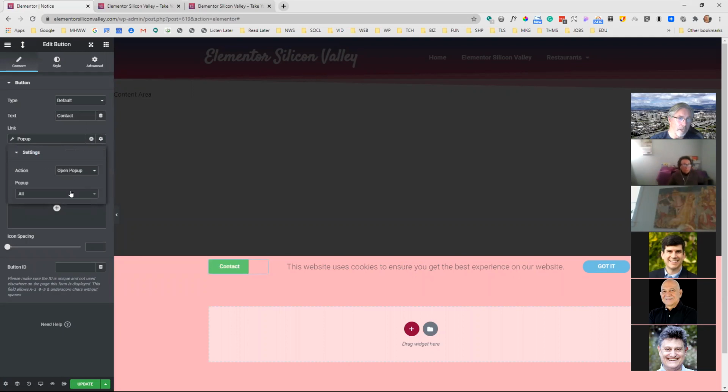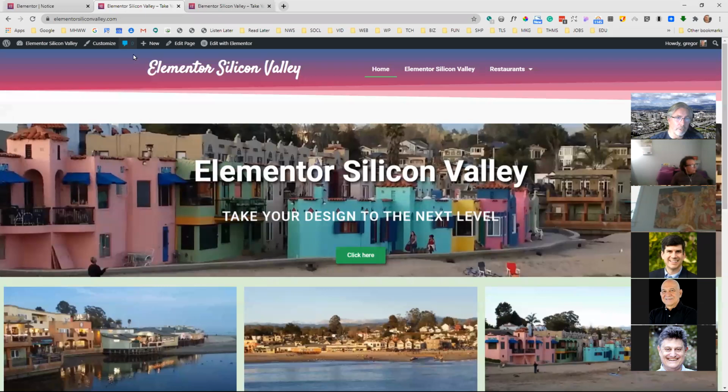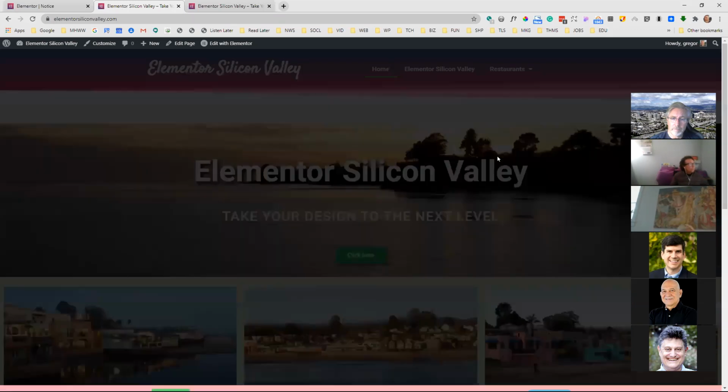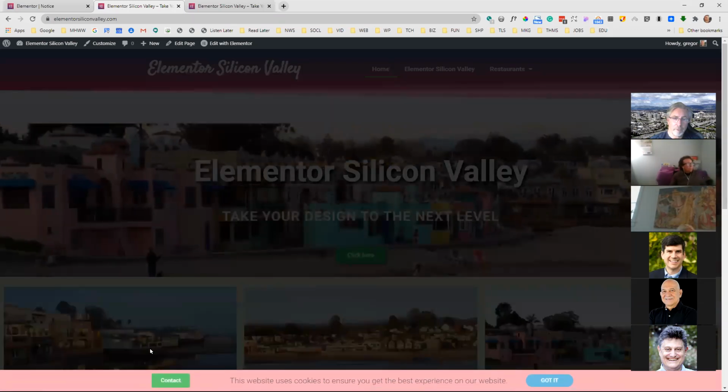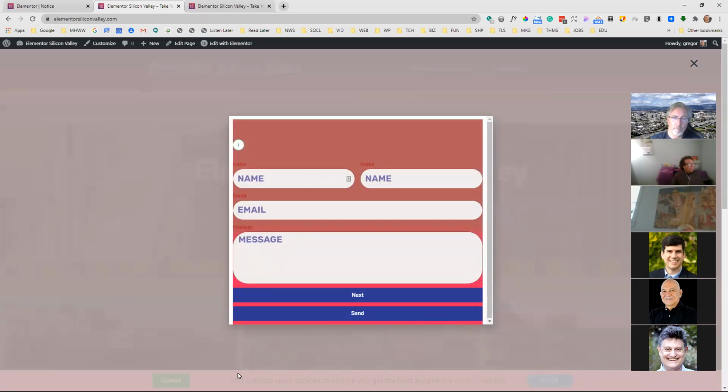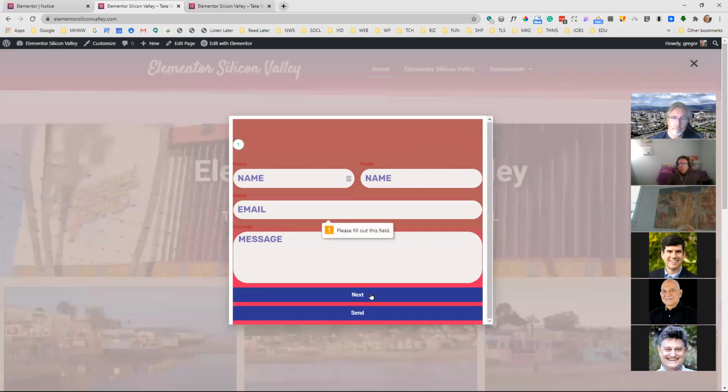Click the wrench, open pop-up. Do the form. Update that. And now if we go back to the home page and do a refresh, wait our 3 seconds. Pops up. Want to contact, hit that, opens our other pop-up. So we have a pop-up inside a pop-up. It's a multi-step.